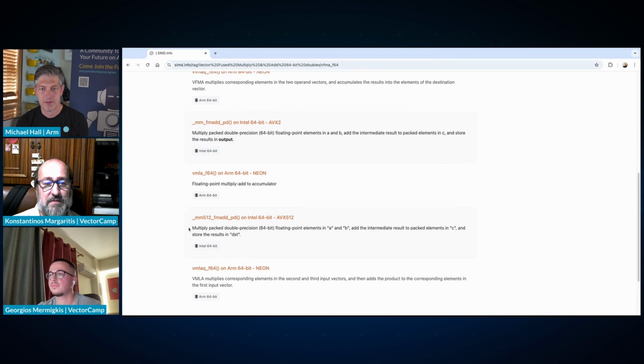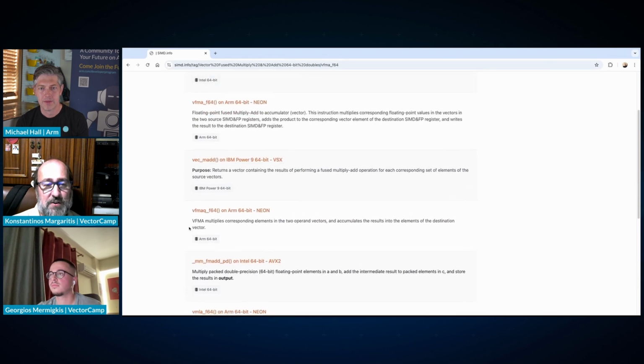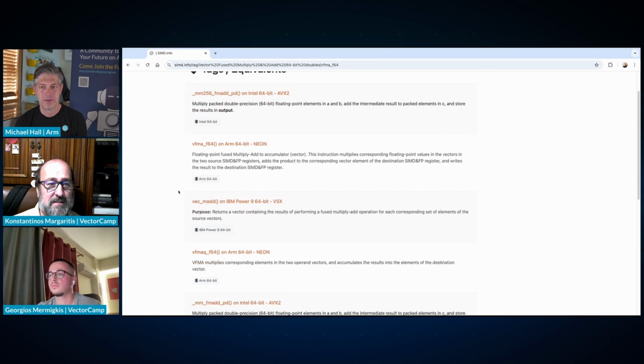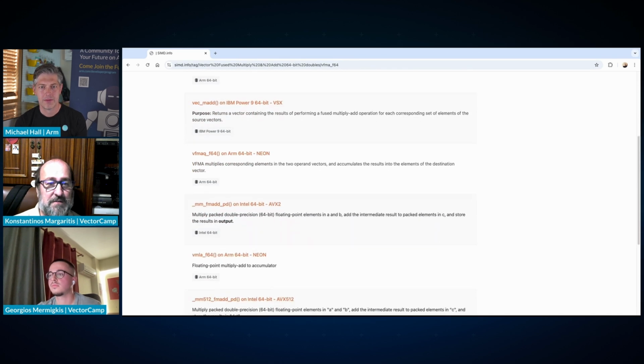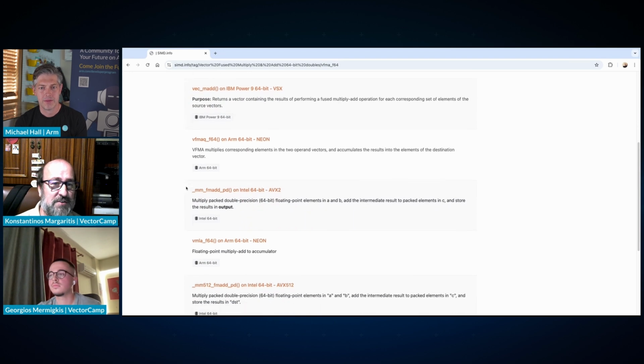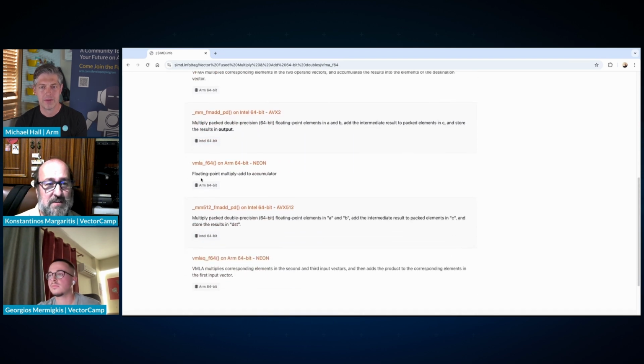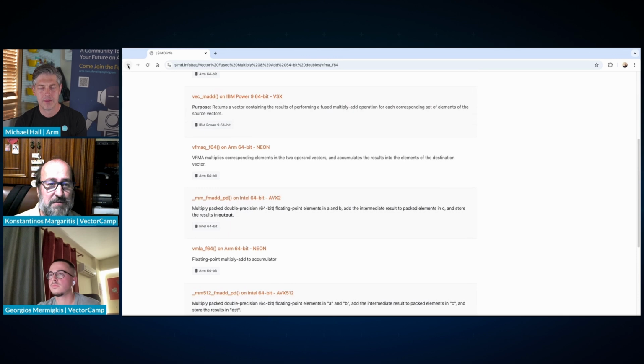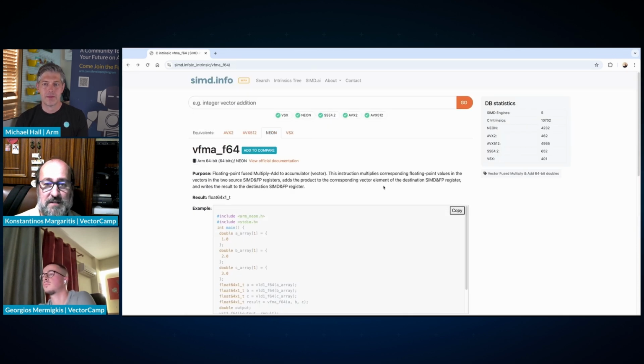Now this is very, very interesting, because when you know the operation that you want to implement, let's say you have the C code and you want to implement the function in different architectures, and you know the operation is multiply accumulate, these are the intrinsics that you are going to be interested in. So the tagging is also a very interesting way to search for intrinsics.